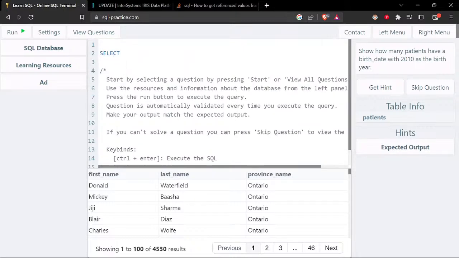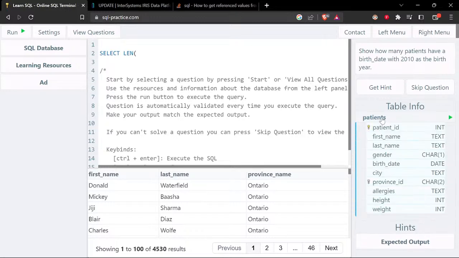We have to show the length of... In patients, what things do I have? I wanted to say patient ID. Let's count patient IDs. Patient ID from patients where birth date is 2010.